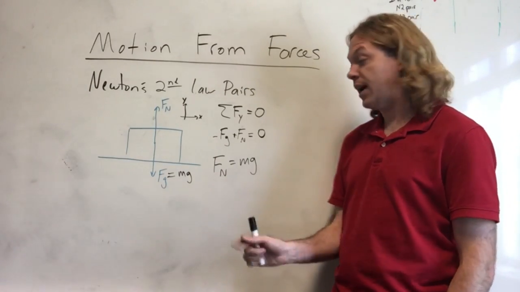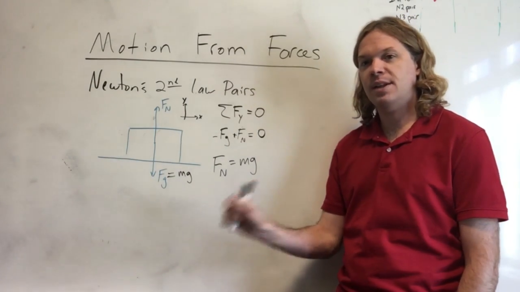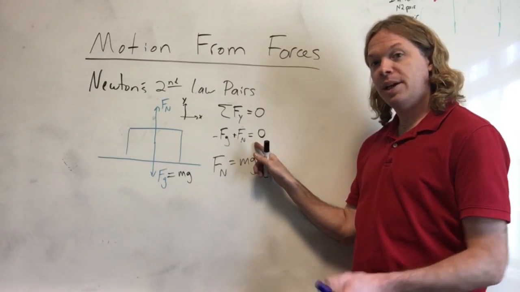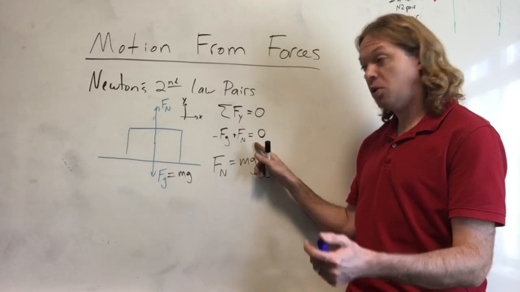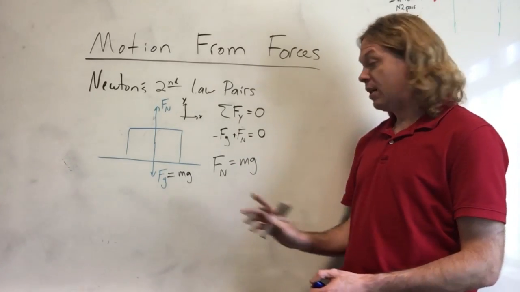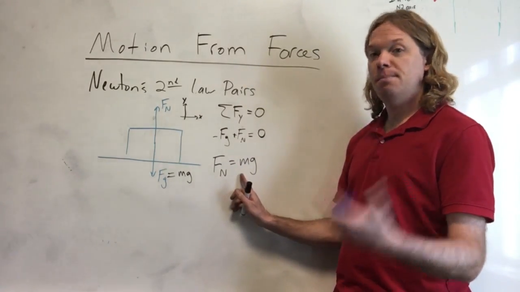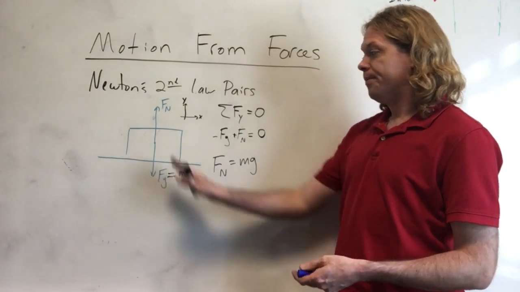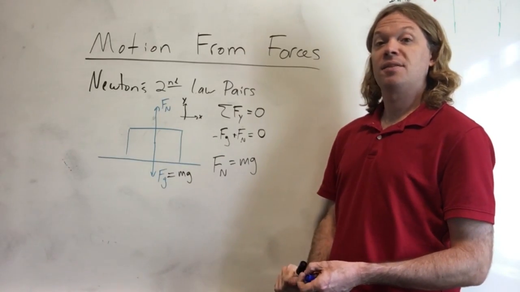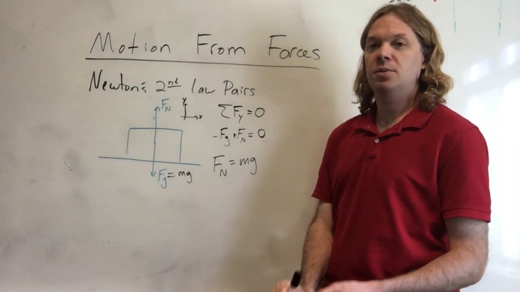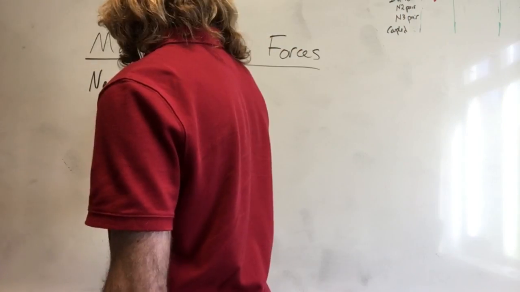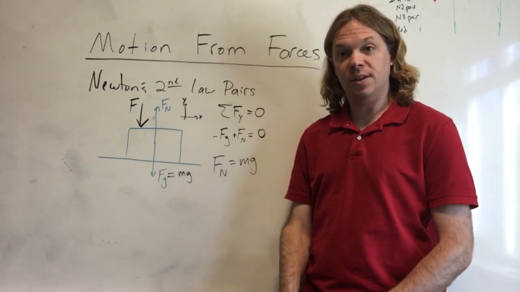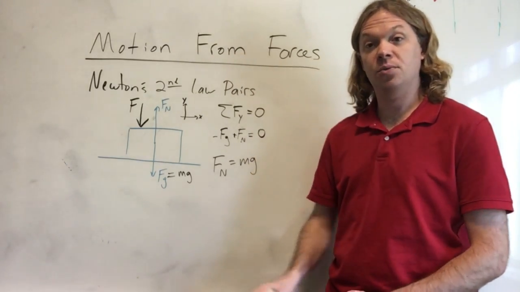How did I know that? Did I know the normal force is always equal to the mass times the gravitational acceleration? No. I knew that the normal force can only be found by using Newton's second law. Newton's second law is the thing which told me how big the normal force was. So that means the normal force is not always mass times the gravitational acceleration. And I can very easily come up with a case where that's not true. Let's say that I have another force acting on this box. Let's say that I am also pushing downwards on this box. And I've called that force F. So this is me pushing downwards on the box. Still stationary, but now has an extra force on it.